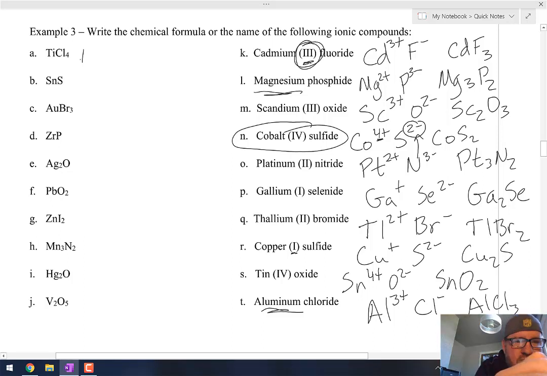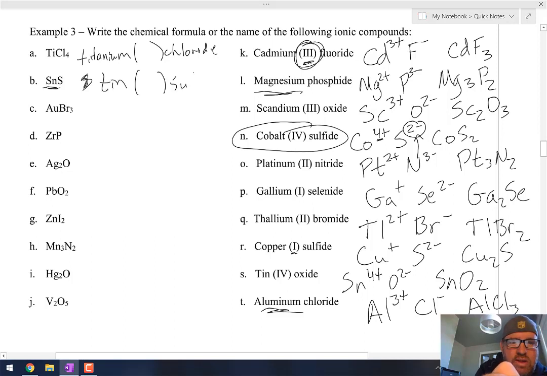Okay, over here on the right-hand side. Again, I always start these out by, okay, I'm going to write titanium, and then I look and I go, oh, yep, it needs a Roman numeral, so I'm going to leave a little space in there, and then I'm going to write chloride. Okay, and now I just have to figure out what is that Roman numeral. Okay, and it's the same thing with all of them. Does this need a Roman numeral? Absolutely, yes, it does. That is tin something sulfide. Okay, this is going to be gold something bromide. See how that's the same thing as before? We just have to put those Roman numerals.